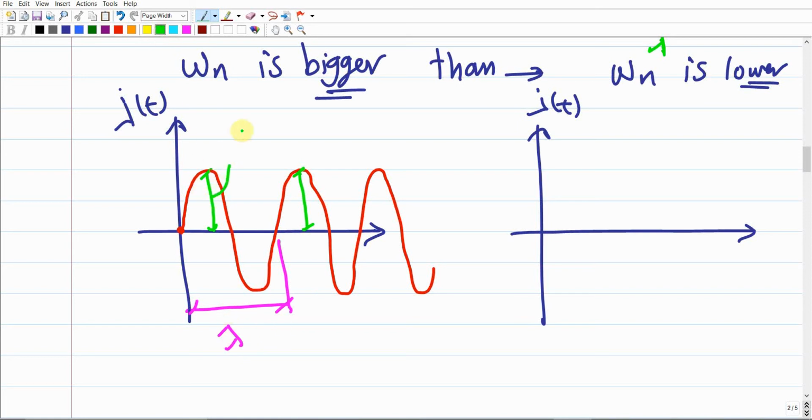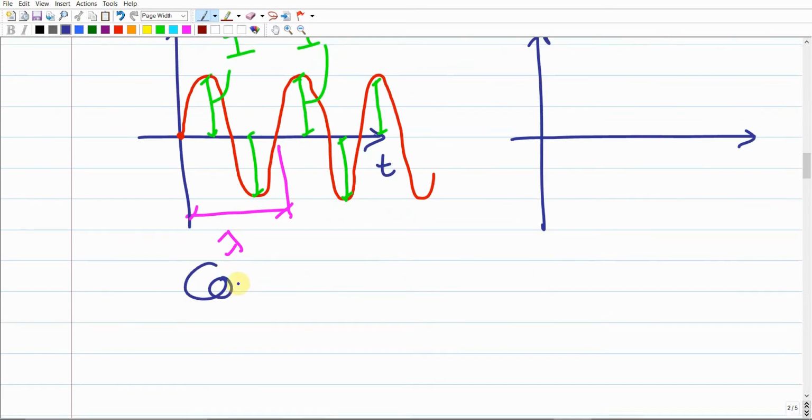Let us give this amplitude an uppercase I, for example. This uppercase I is still the same height. You should understand that within the same wave, we still have the same amplitude. All of these amplitudes are equivalent, and it's going to be the same all the time. No matter how long this wave lasts, this amplitude is constant. So in this case, we have constant amplitudes. And definitely the wavelength should be constant for all the electrical circuits.